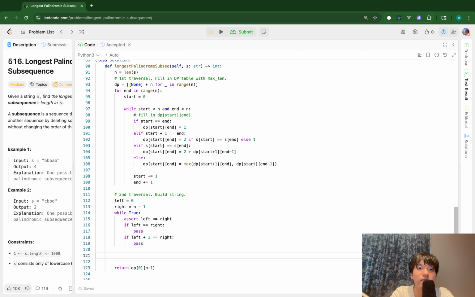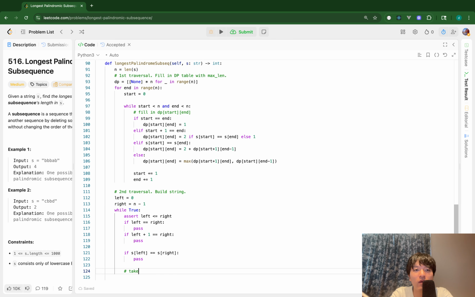Aside from that, if the left character and the right character are the same, I will choose both of them. Otherwise, I have to take a look at the DP table.